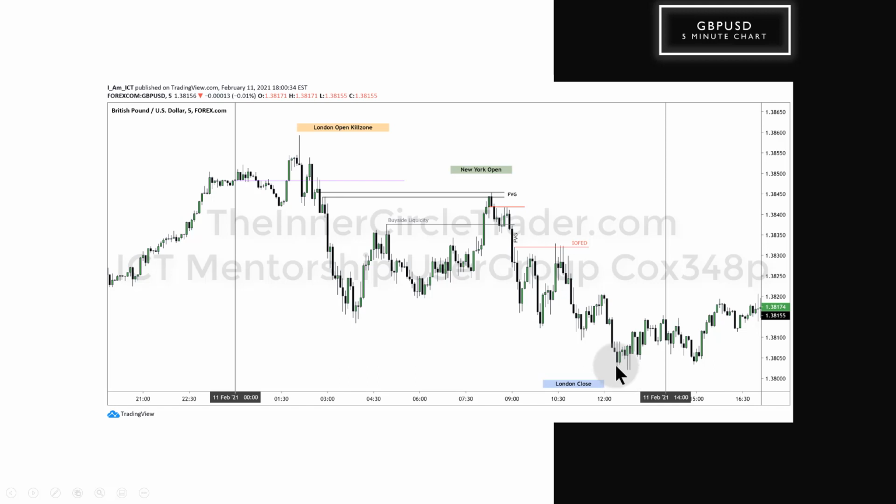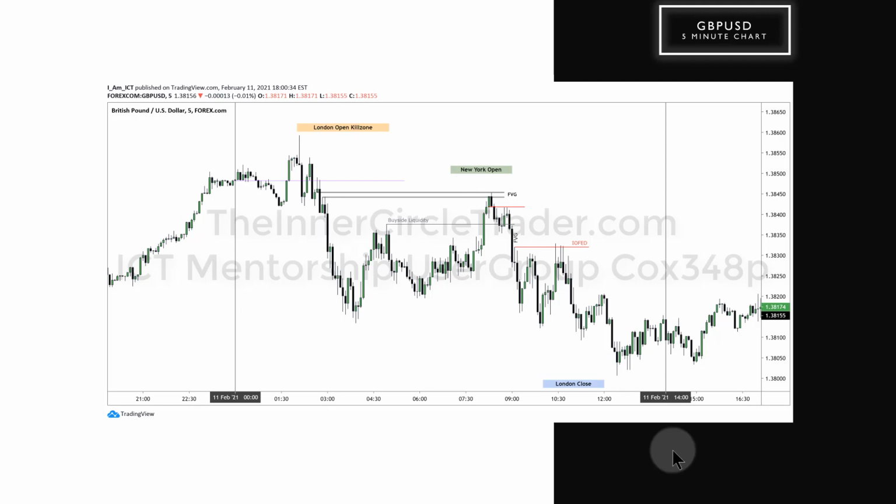Sells off one more time, offset distribution. So we create the low of the day a little bit outside of the London close time period, which is fine. Later on in the content, you'll see how we can adjust and make do with extended kill zones, but these are the sweet spots respectively here, and that's what I'm training you to observe initially.